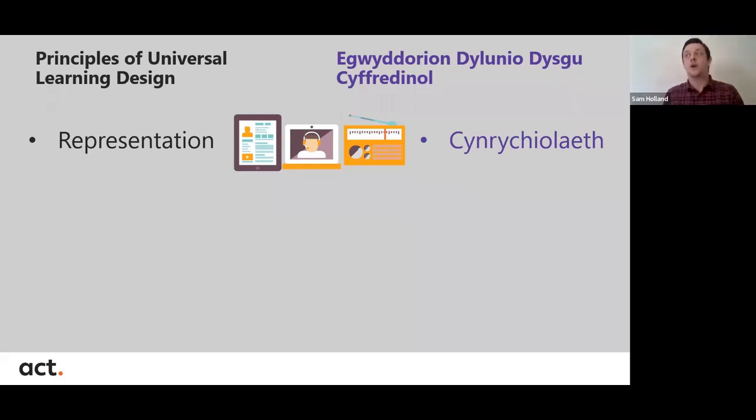Use of vocabulary, so not shying away from using jargon or larger vocabulary, regardless of the audience. We will use glossaries to support that rather than shy away from it. Essentially the idea is that we're giving learners every chance possible to gain a good understanding of what's being taught, and being mindful of any additional needs or preferred learning styles.